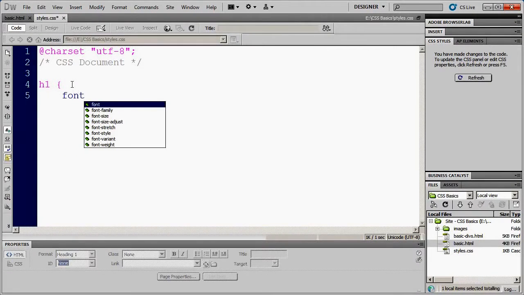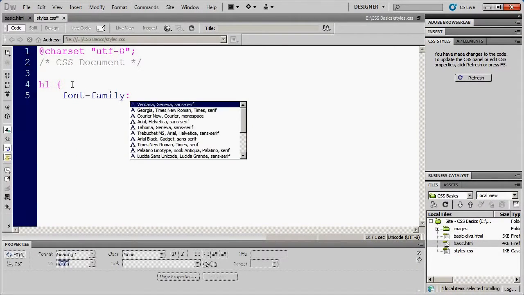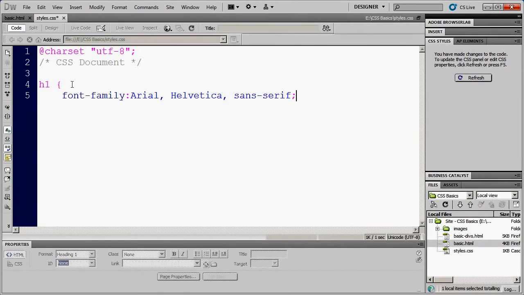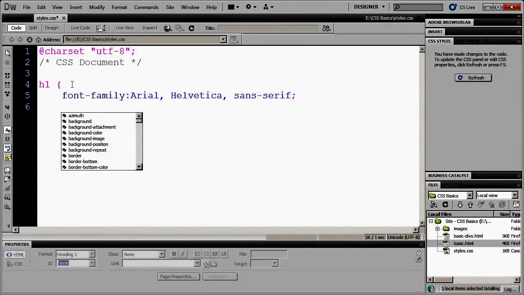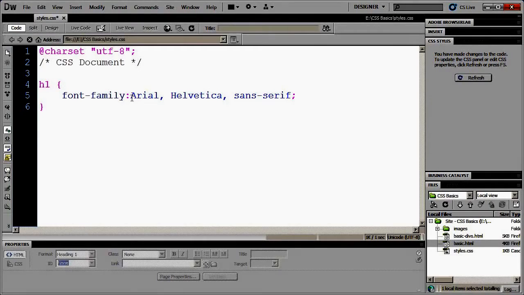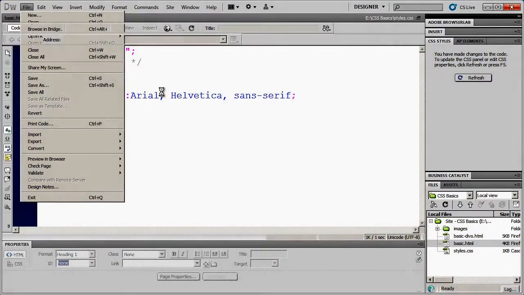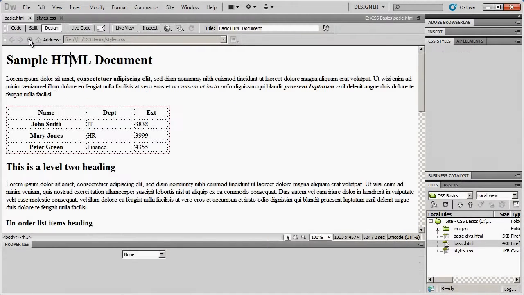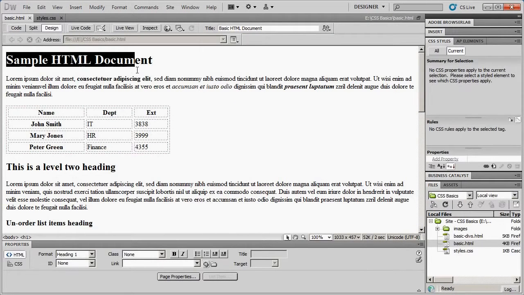If I go ahead really quickly and create a style, let's say for the headings, maybe to change my font headings to the Arial font instead of Times New Roman. And I'll go ahead and save that. But when I go back to basic HTML, you're going to see that my heading hasn't changed here at all.